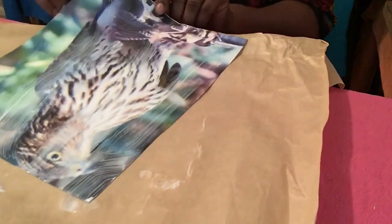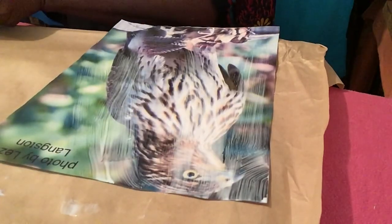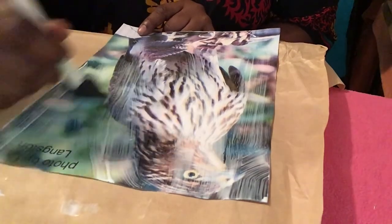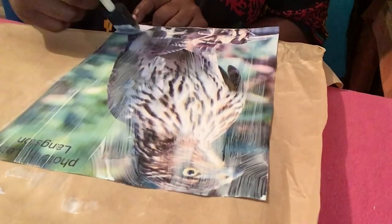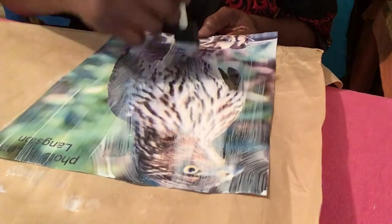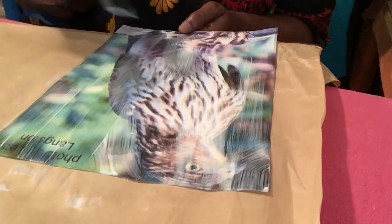When I used to travel, he loved taking pictures of all type of birds. And I always told him that I'm going to put all his birds on a poster. So I decided to do this. And we're going to see how it turns out.